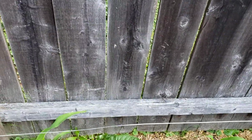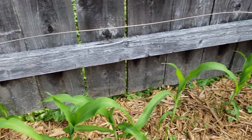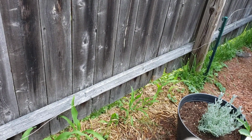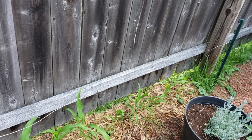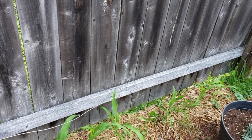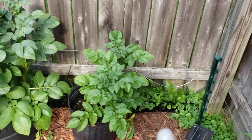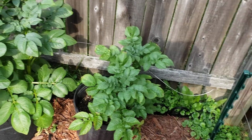And then the ones in the ground aren't doing bad, they're just not as big. And here's the ones in the ground. So like I said, they're doing good. Now as you get to the end, they're coming up slower. I'm not really sure why that is, because I believe they're getting the same amount of sun and water and nutrients. So I don't know. Anyway, there's our corn. Those are the store-bought, well, it's a store-bought potato in there, a russet.